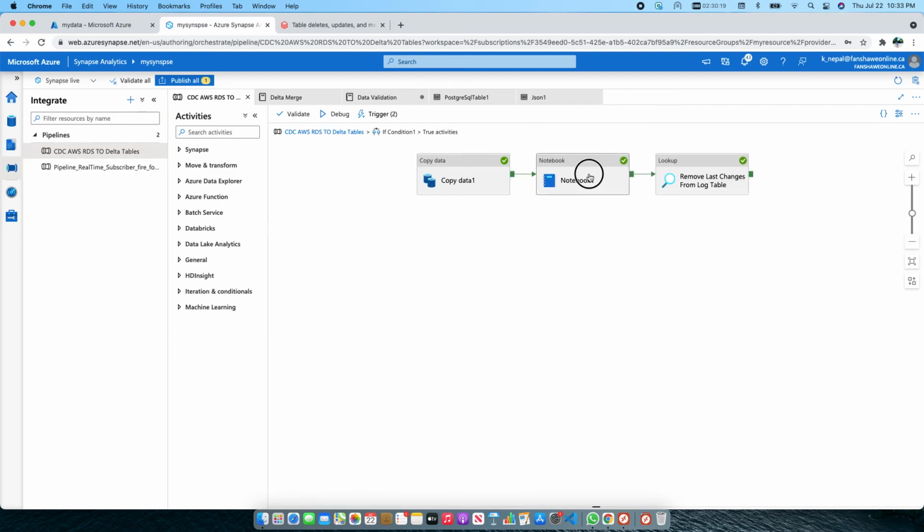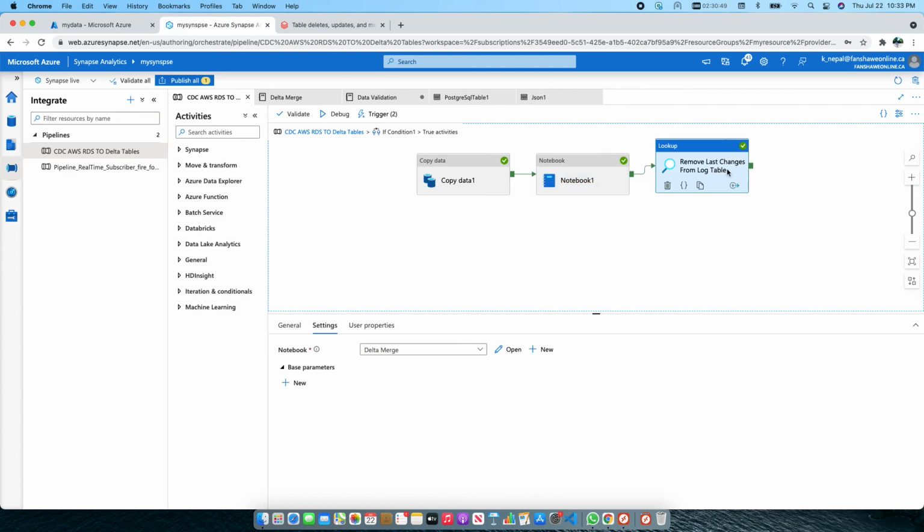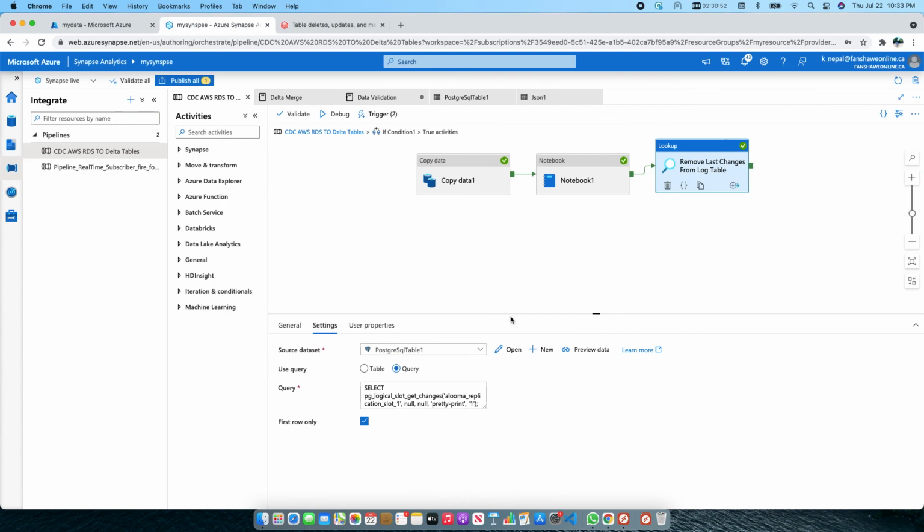Okay, and finally, as I mentioned, once the notebook processes the data and merges it, if the record already exists and something has to be updated, the update will be done with the help of the Spark and Delta IO module. And finally, once I have this data, there is a function to remove the existing changes.